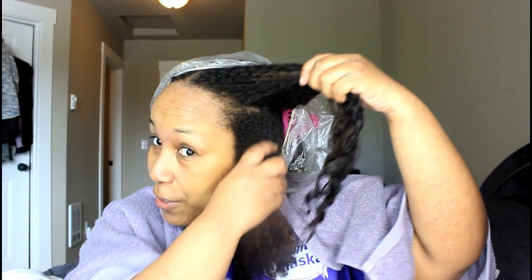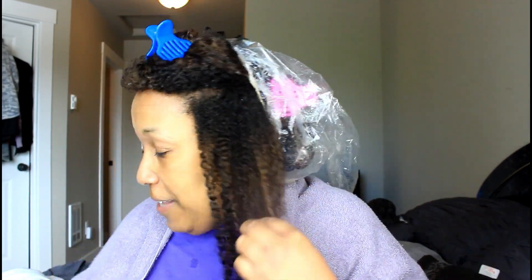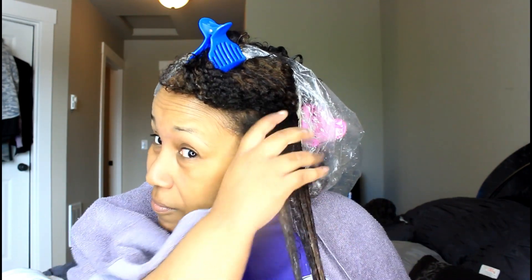I purposely left a little portion of my hair without conditioner to show you guys how it works. This hair just came out of a wash-and-go so it was not detangled already. I'm using just a regular amount — the consistency is the same as any other conditioner. You can see my fingers glide right through — that kind of never happens with my hair. The comb is going right through too, so I'll give her that — it does have a lot of slip.